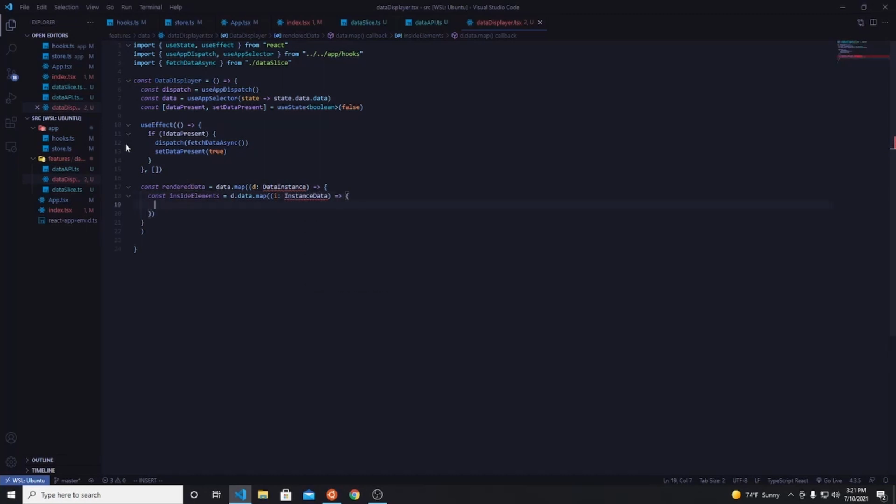And inside of here, actually, let's remove this. We're going to just add a p component, and we'll just say i.header and i.length. Let's import those types as well.